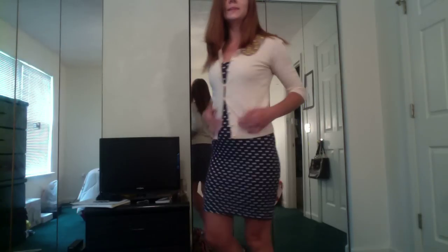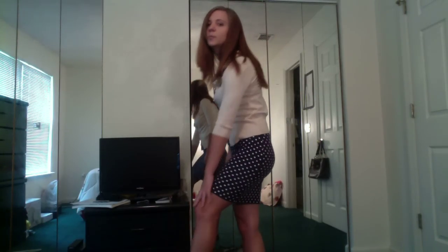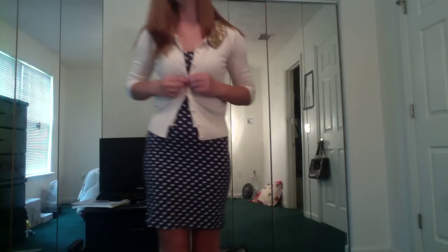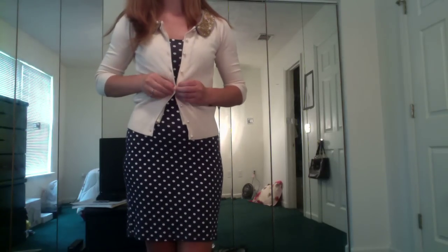Not that I need it to be any warmer, really, but it makes it a little dressier. And then the dress is just a little bit above my knees. And then I thought I would show you just the back of the dress — it has a little cutout there.